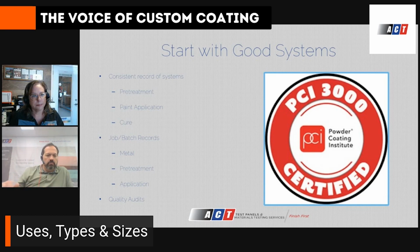So if you ask me, when was this panel made? There's a code on the box that comes to you that tells us exactly the last step that went through, and basically the date it was made. It's got some other information for us. That gives us a record where we can step back and say, okay, if it was made on that day, it went through this process, and here are the process records from that day. And if I need to know more than that, here's even when it was cut, and here's the coil that it was cut from. So the ERP helps us quite a bit to be able to do that and track that.